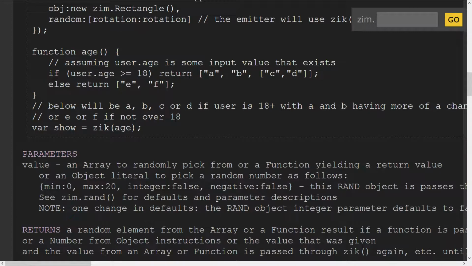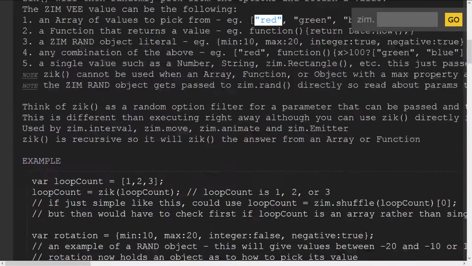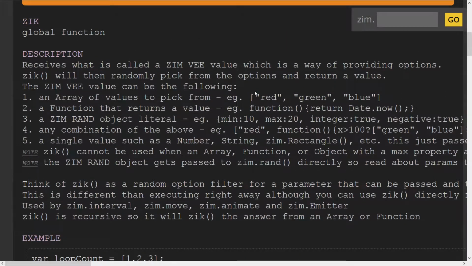I know that there's some tricky bits in that. If we want to say choose this function or this function or this function, you can't actually do that, because ZIK will try and go into the function and look for a return value.